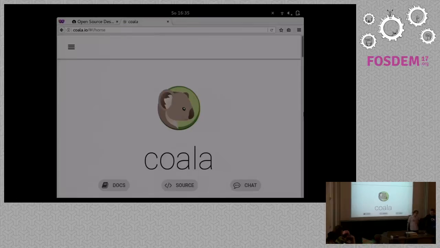We need design help in terms of usability. What we basically want to do is a usability test. All that you get from me right now is koala.io. That's our website. I want you to set that up for a project, do something reasonable with it, and figure out if it works for you or not. Especially if it doesn't work for you, you can fill in the results at koala.io/usability, or you can just file an issue. So it's very simple. Go to koala.io and later to koala.io/usability. Nice. Thank you.